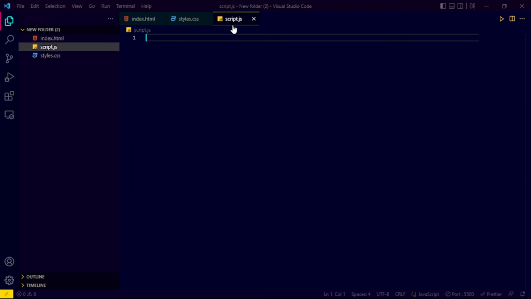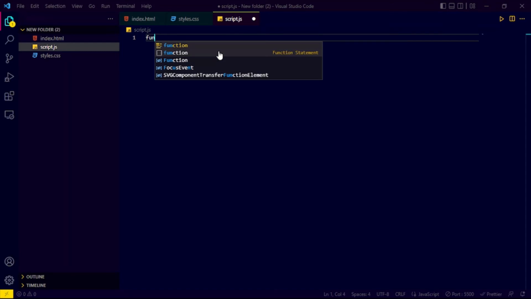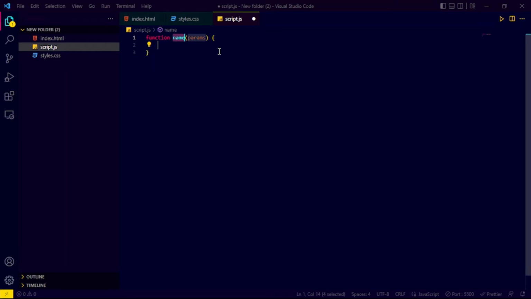So let's add some function. We are going to add one function which is going to display time. The name of the function, let's take displayTime. We don't need any parameters.